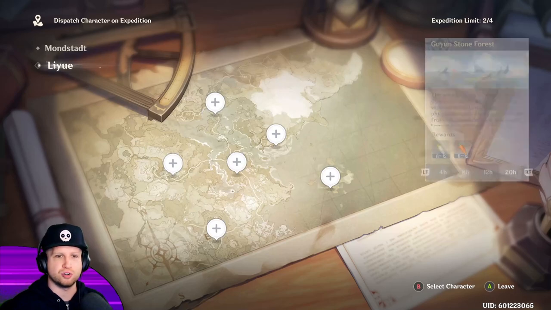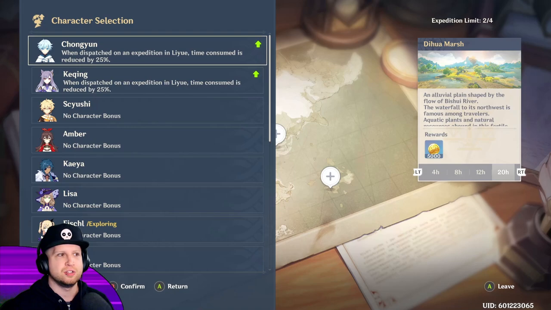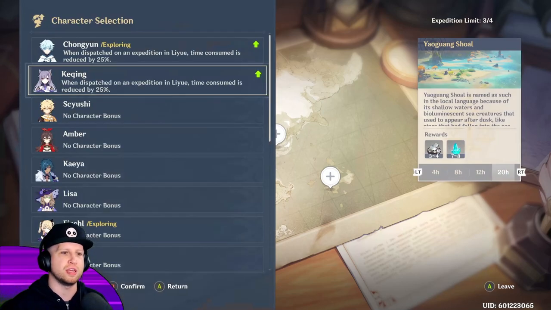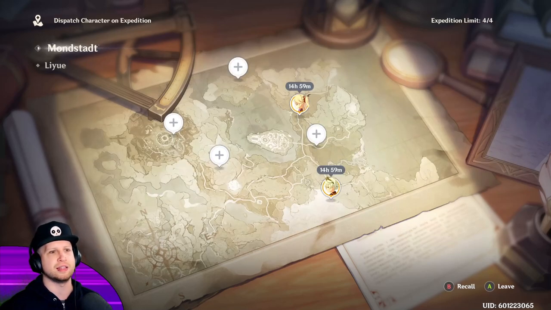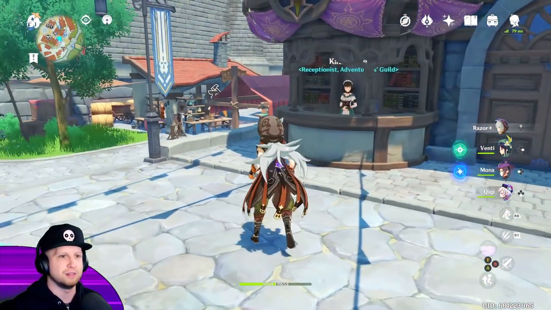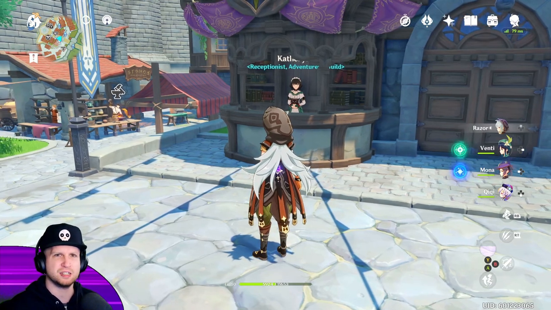And as you saw, certain characters are going to end up having certain bonuses in the amount of time that it takes them to complete their objective. This is dependent on the region. So this is the region of Liyue, and this is the region of Mondstadt. So these different characters have different bonuses that basically make their expedition complete faster. It's not super duper important, but expedition is just kind of extra resources, I guess.